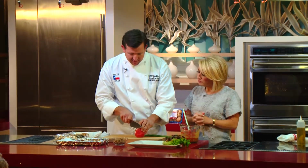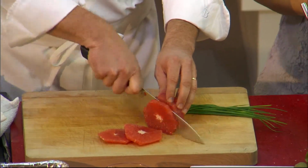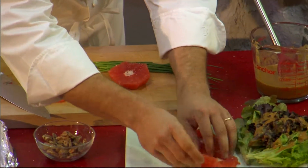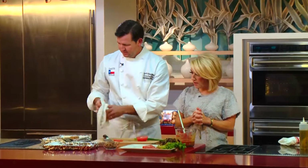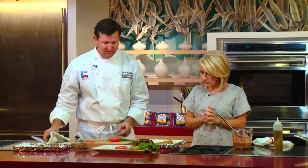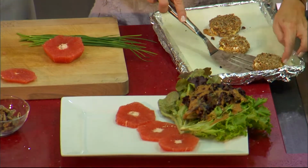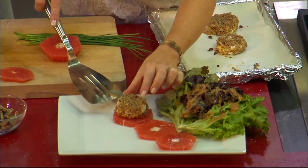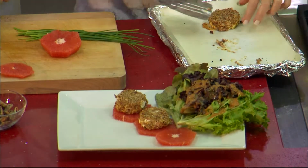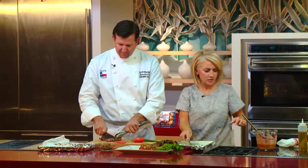Delicious. I'll just go ahead and cut this. I'm gonna cut these into little medallions. This is Texas Rio Star grapefruit. Yes, which is in season now. And so if you'll do me a favor, if you'll carefully put the goat cheese on top of each piece of grapefruit. Oh my goodness. Yum. Can you see how beautiful this presentation is? Oh my goodness, gorgeous.